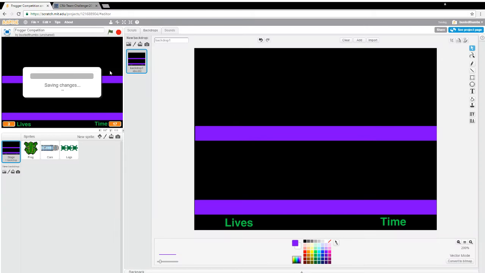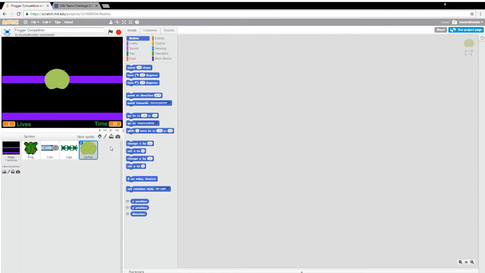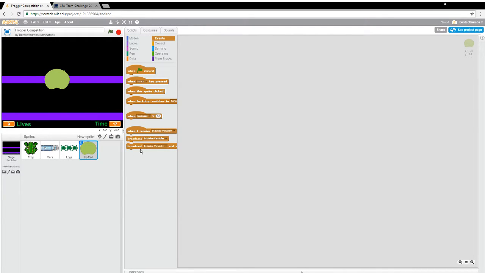In order to do that, we're going to have to create a new sprite. We can do that from a picture. I do have a lily pad image we can use, and that is our lily pad sprite. Looks a little too big. But we can certainly fix that, and this is going to be pretty static, so we can handle it when we receive setup for the first level. When the green flag is clicked, we can hide him.